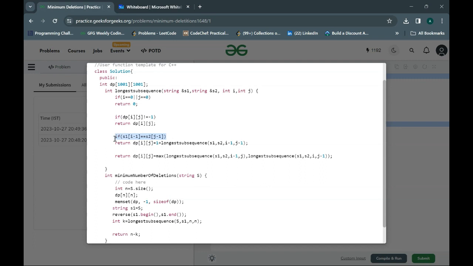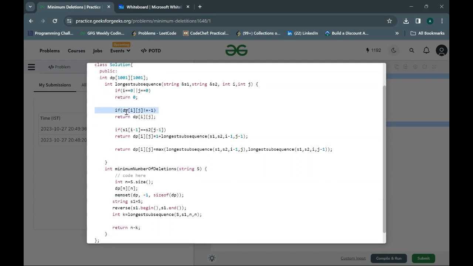So whenever I have equal characters, I can surely say that that is contributing to my common subsequence, because both of the characters are equal. So I can add one and proceed to other characters. If they are not equal, either I can take them or I cannot take them. So this is what we are doing. Coming to the base case, whenever we hit the value where both of the indexes are at 0, we can return 0. And this is the optimization. Basically, if the value is already pre-computed, we can just return that value.